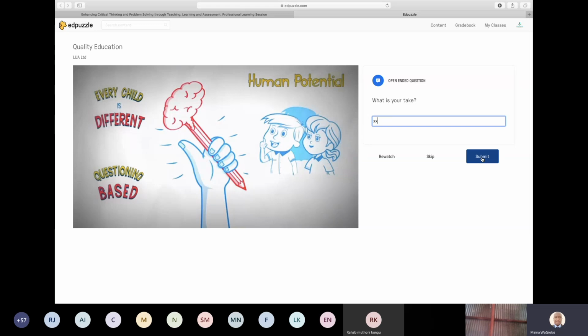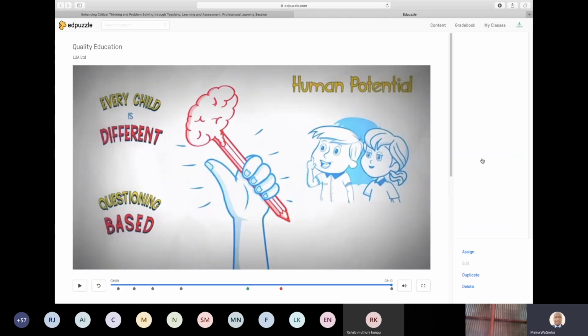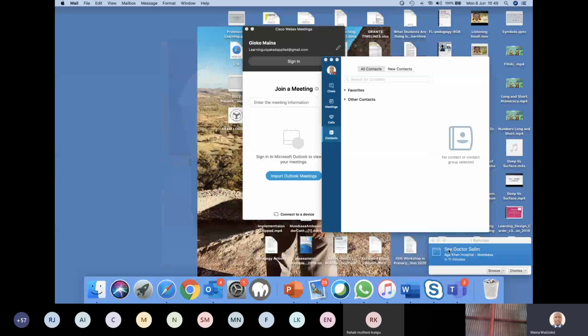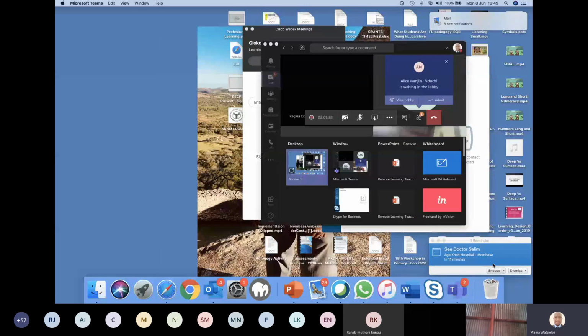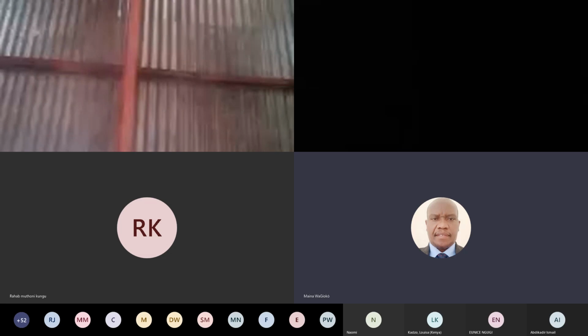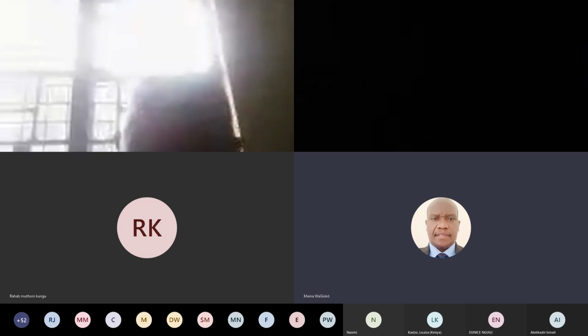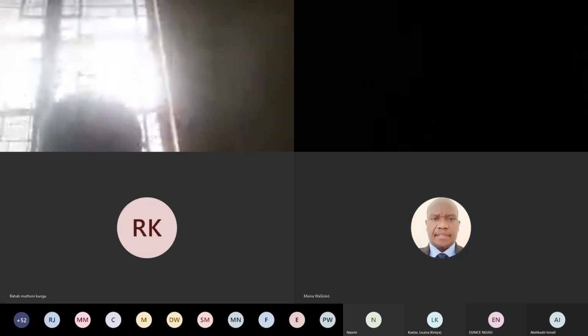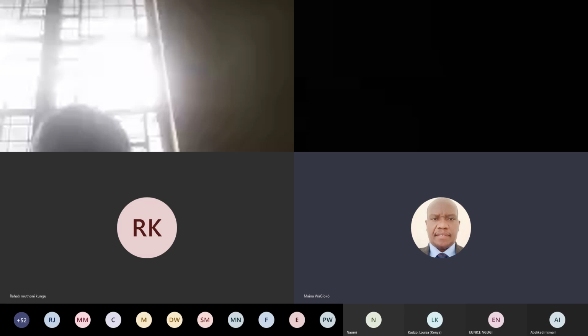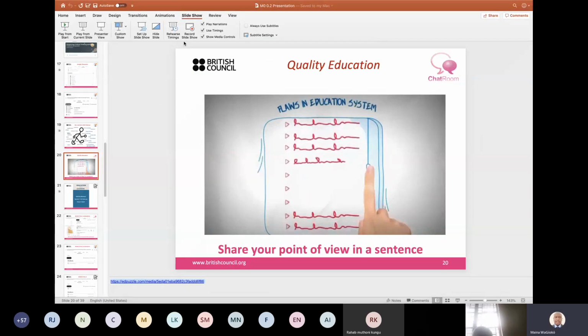We'll be sharing a lot of sessions like this, whereby you will be required to take part and answer as you are working through them. That is one way we wanted to demonstrate that some of the sessions we'll be sharing will use software like that. We have given an example, and in that software you are listening to a video and then answering questions, and we'll be getting your answers as you respond. That is why we are demoing this, so that you see what is possible. So I will proceed, for those who have watched or did not watch, but now we have watched together.